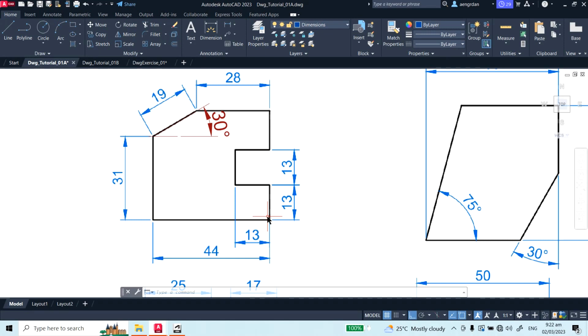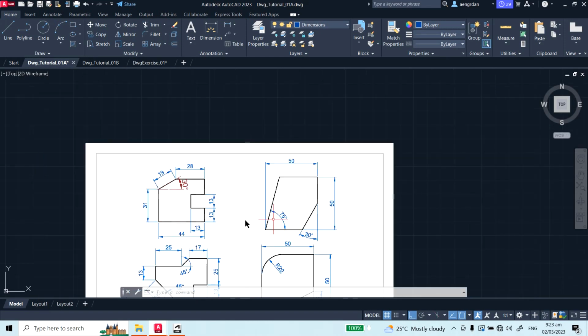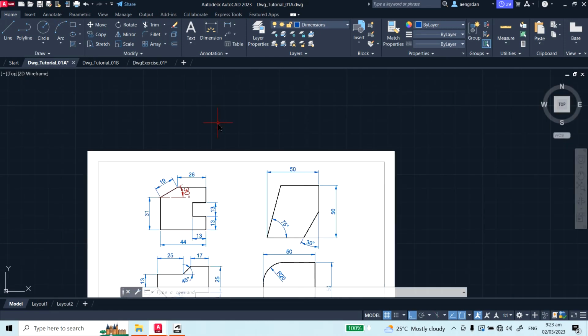Rather, I think I will start here. I will start at this point, then go to the left, then go up, then go along this slant, and also go 28. Or maybe I'll start here, at 13, go to the left 13, go down, go to the right, down again, and left. That's what I'm going to do, based on my analysis. I think that's all for the notes, so maybe we can get started drawing.